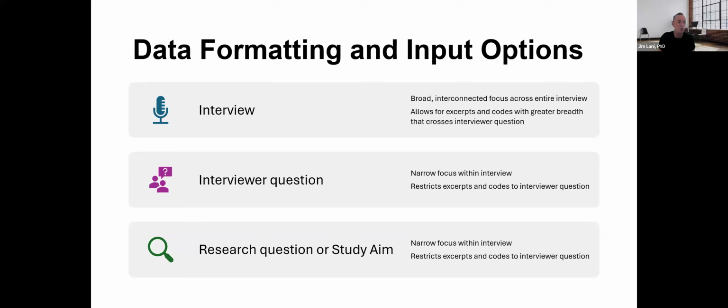You can do it by research question or study aim. Just yesterday, someone had 10 semi-structured interview questions. A few of them deal with research question 1, a few of them with RQ2, and so on. So you can divide up your interviews and create different projects based on your research question. You're going to really confine what the AI is doing and keep your own brain straight around here are the interview questions, the research questions, and the interviewee responses based on those, around that research question.